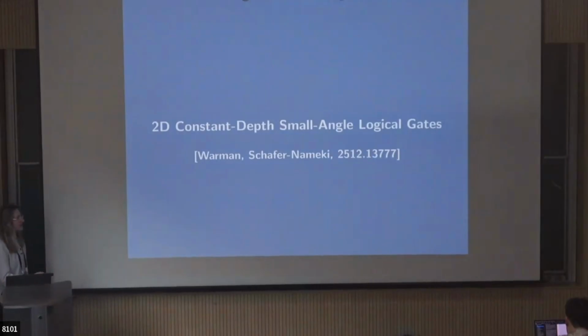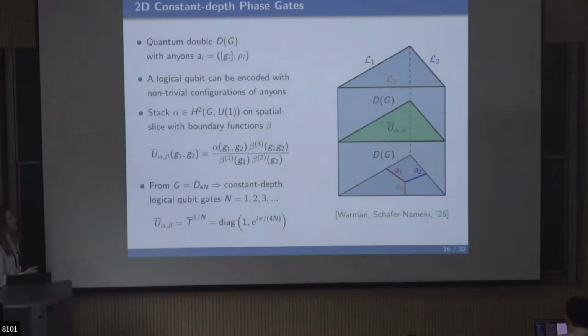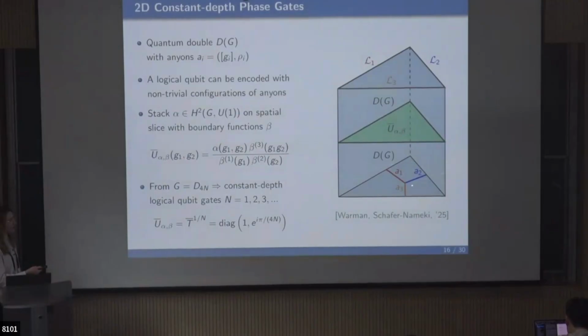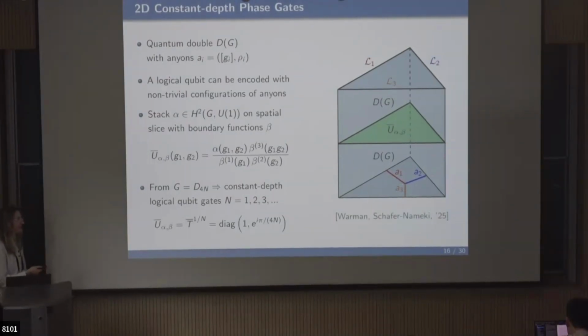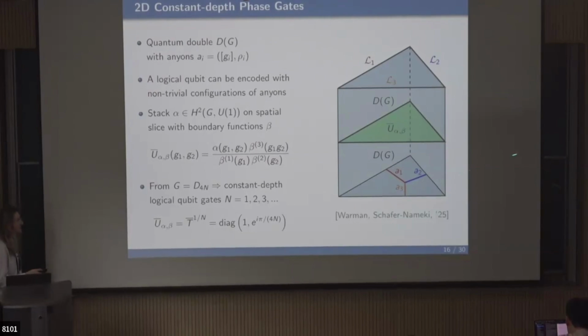And this generalizes the work that we heard about in the previous talk by Ryohei, Guan Yu, and Prashen. Okay, so here we will take logical states to be encoded in the non-abelian code via these trivalent configurations of anyons. Since these are basically non-contractible, they will give us inequivalent ground states of the Hamiltonian, so inequivalent logical states. And we will choose them to encode a logical qubit. Once we have our logical qubit states, we can then perform an automorphism of this code that preserves the boundary conditions, and that will realize a logical unitary.